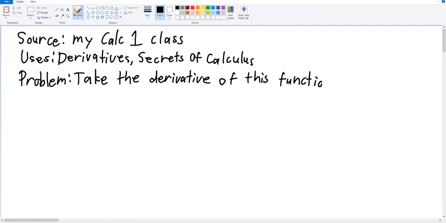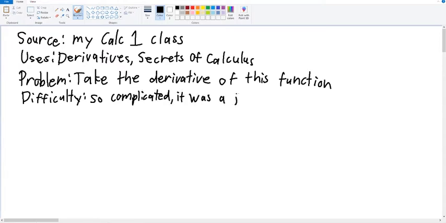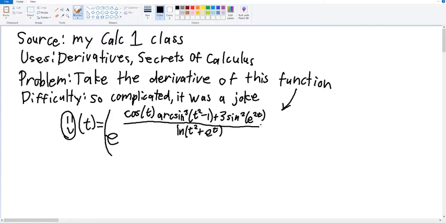I happen to have a professor who would like to jokingly give out horrifically complicated problems, not expecting anyone to actually do them, especially since they were accompanied by 10 to 20 non-joke problems. Well, I solved them, and I'm going to show you how you can do the same. Here's the function we're taking the derivative of.